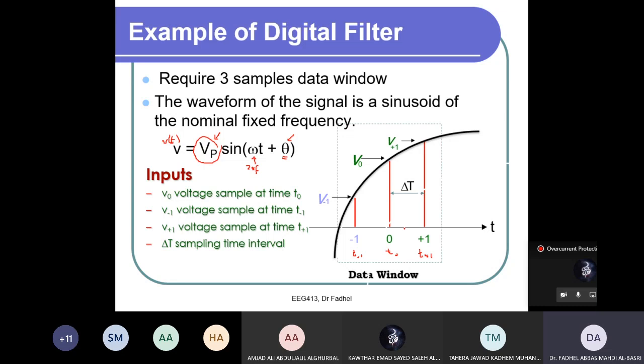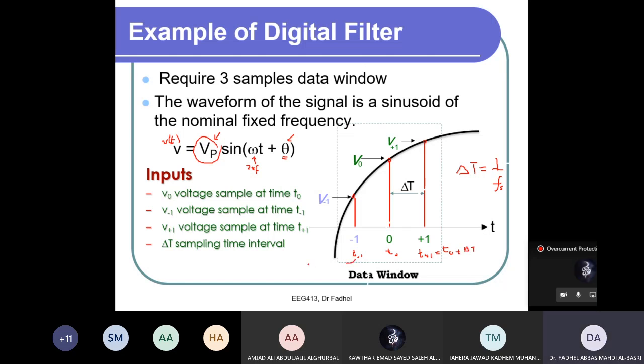And one sample after this time, once we sample this analog signal by sampling and hold, we have these three values, and they come after each delta t, and delta t is the sampling time. This delta t is 1 over fs. Fs is the sampling frequency. So at each interval delta t, I'll have one sample. So this time represents t naught. This is t naught plus delta t.